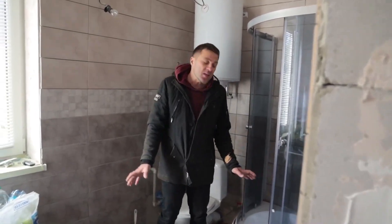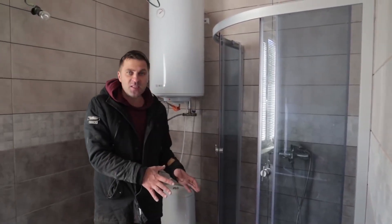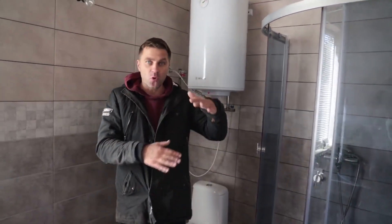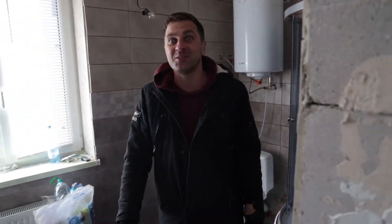Our problem doesn't seem to end because we can't install the shower cabin. Why? Because the water doesn't drain — we have a weak slope. So you have to raise the shower stall. I told you the slope was weak! Yes, you told me. We have to put on two risers, or at least one. We'll have to climb up like this — maybe we'll put a ladder to get into the shower.